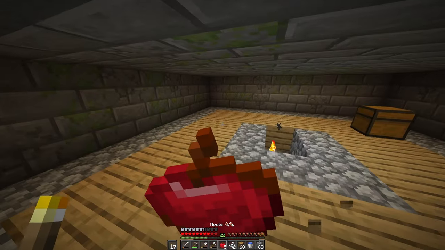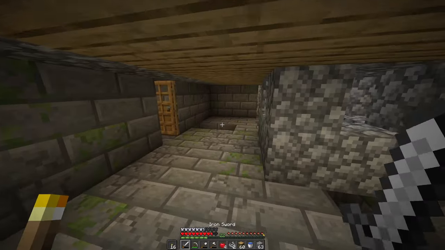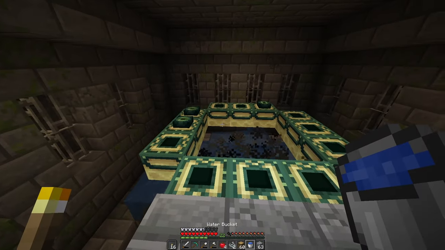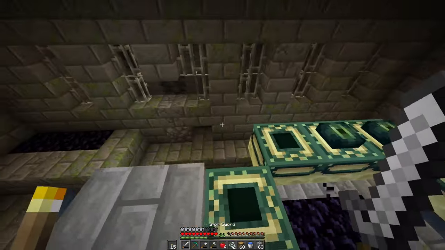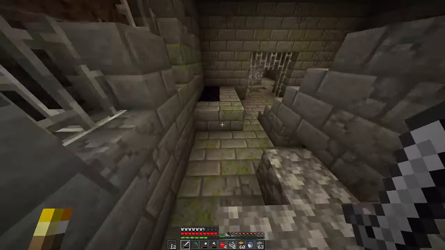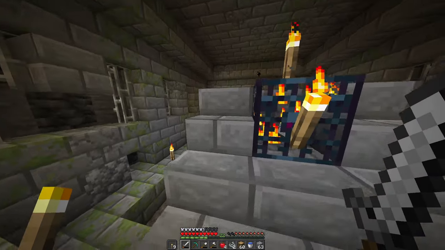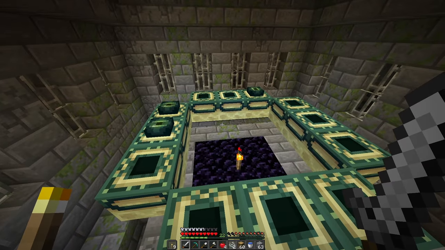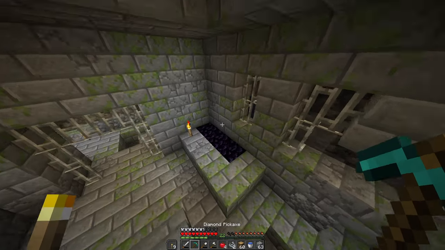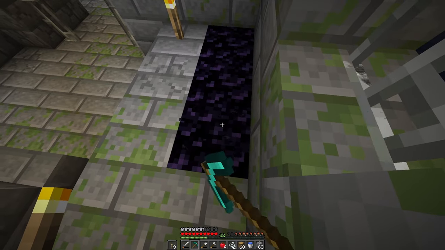Okay, well, now I have room for apples, which are not a great food source, but I can live off of them, I guess. Okay, so there's three eyes of Ender in this already, so we only need 9 more. That's not too bad. But we got the obsidian for a nether portal. That's all we needed.